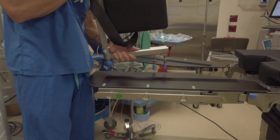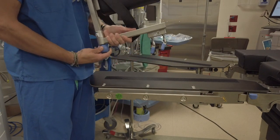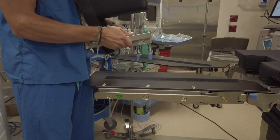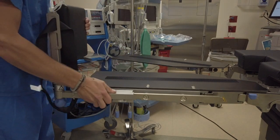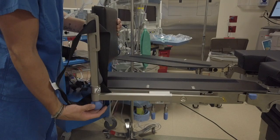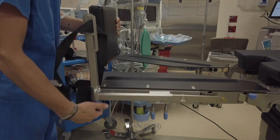Included with the split legs are footboards for each leg. To attach, unscrew the blue starburst connector and unfold it 90 degrees. Locate which side it belongs to and slide it onto the rail. Make sure to tighten down the rail clamps and the starburst before positioning the patient.